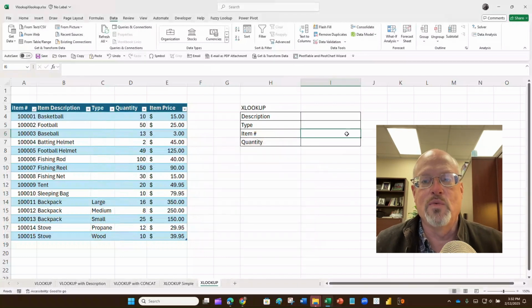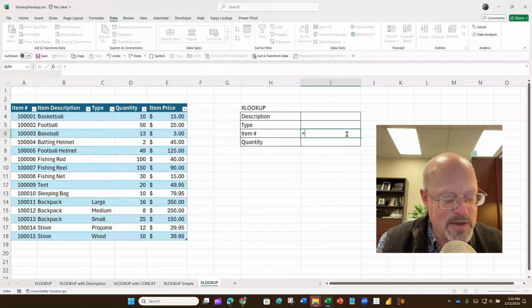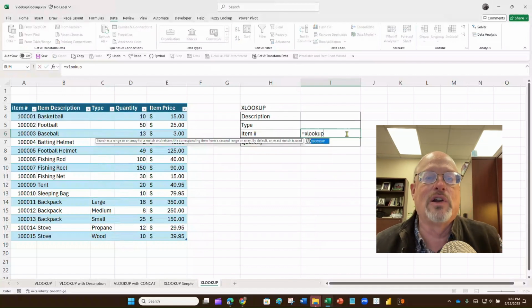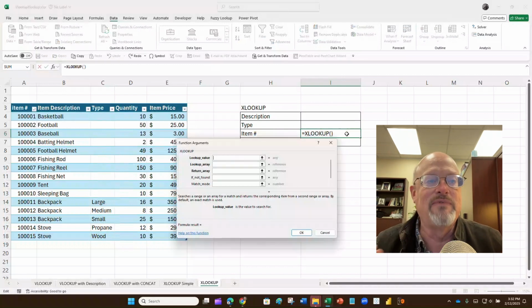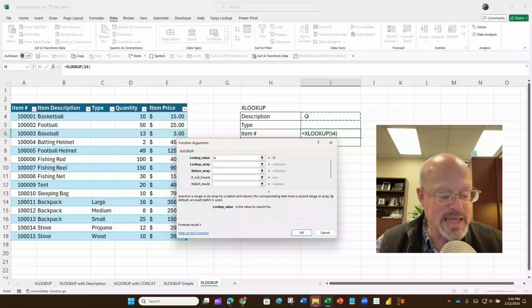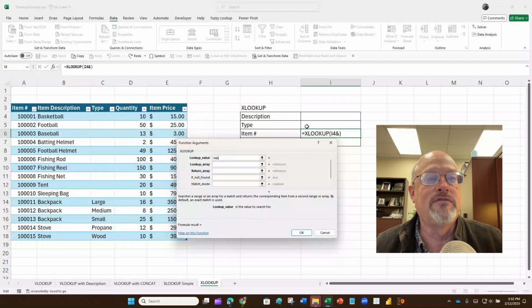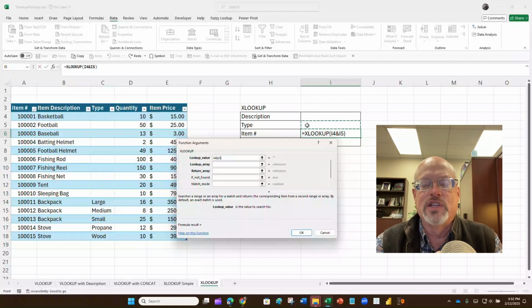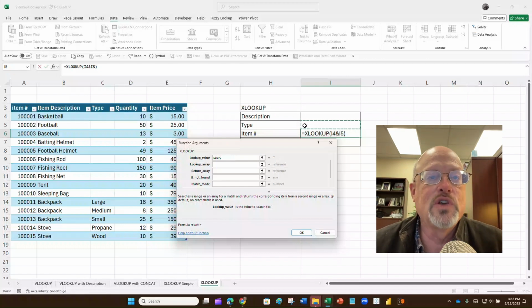Now watch what happens when I do my XLOOKUP formula. So I'm going to say equals XLOOKUP. Now, for my lookup value, I want it to be both type and description. I don't want them to look up separately. I want to look up both at the same time. And the way I do that is by using the AND symbol. So in my lookup value, I want my description, so I just click in the box I4. And then I'm going to use the ampersand symbol above the 7, so I'll do Shift and 7. And I'm going to say I5. So I've combined those two now. This will concat those. Now I could put the concat function in there, but it's really not necessary. So I'm just going to put those two things together.